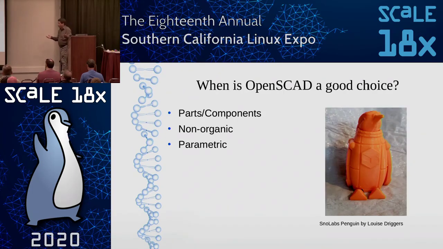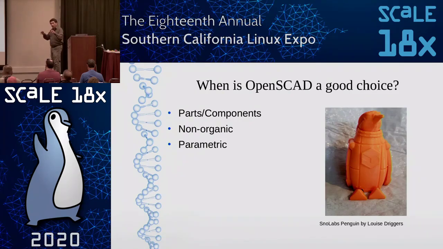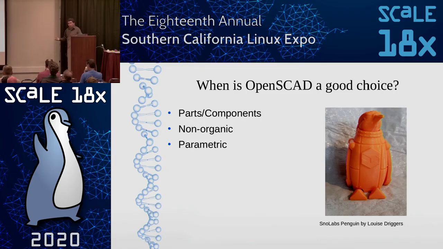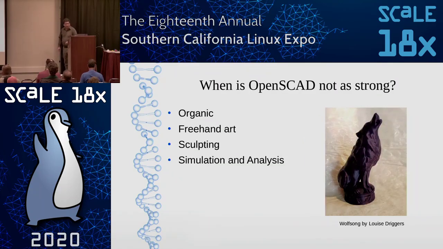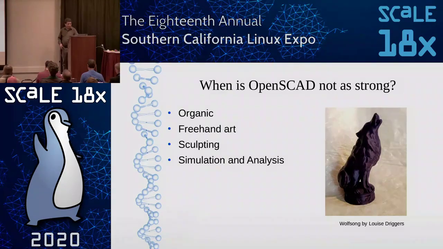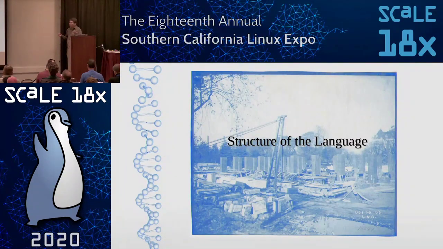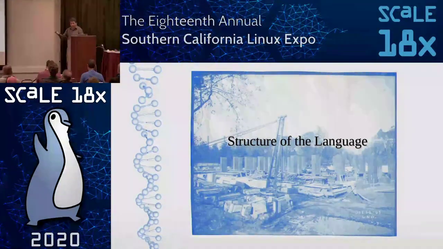When is OpenSCAD a good choice? Making parts, components, designing something, replacement parts, creating cases—non-organic shapes, really good for that. It's parametric so you can change your values as you go to adjust to the specific instance. You could do something like that wolf model in OpenSCAD; it would probably take me about three or four times longer than a competent artist, but it's still doable. OpenSCAD is essentially a coding language with a GUI to edit and preview it, but you can also run it completely command-line parameterized—your output is a 3D shape file.